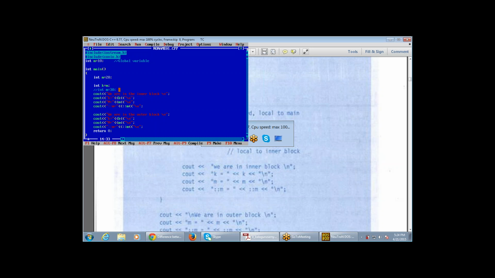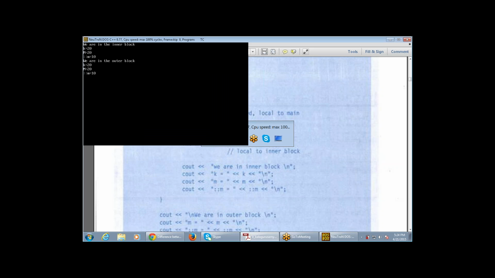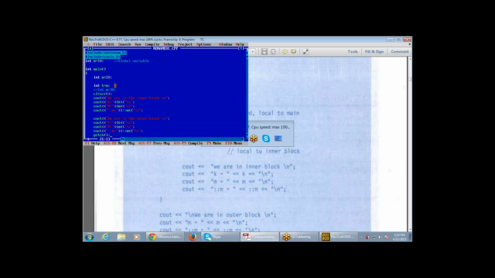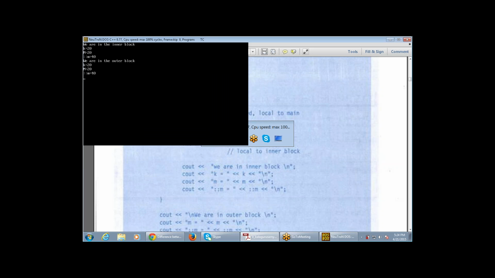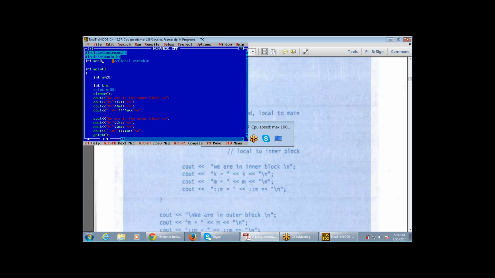And if I want to compile, then simply use the clrscr function. And for showing the output, the getch function is used. Now if I execute this code, the output will be displayed directly after clearing the screen. That is, the screen will be clear. Right. Now if I change the value to 40 over here, now let's see what the output is. The output is 20, 20, 40, 20, 20, 40. Alright. This is the way how the scope resolution operator is used.